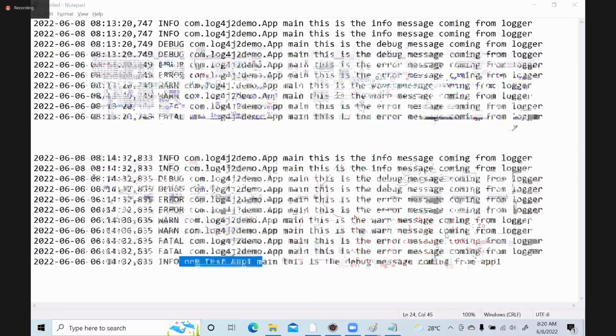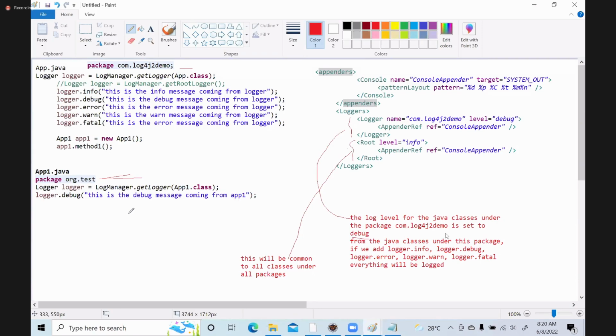Now see what will happen. When I say root level, automatically for org.test that will be applicable. Because if I would have specified, similar to com.log4j.demo, another logger with name org.test, then that would be applicable.